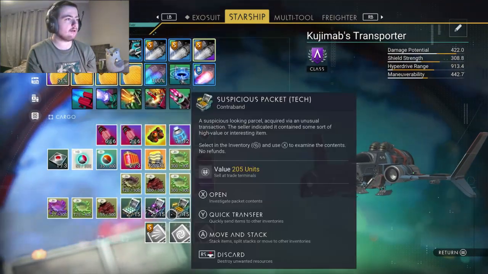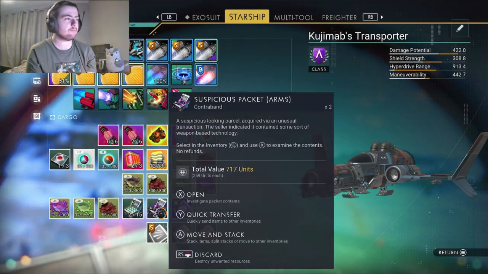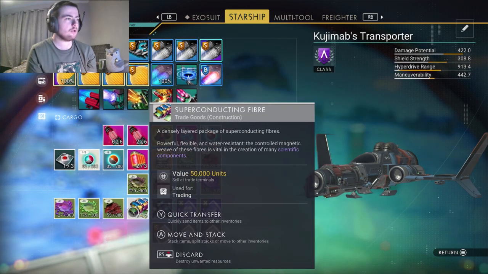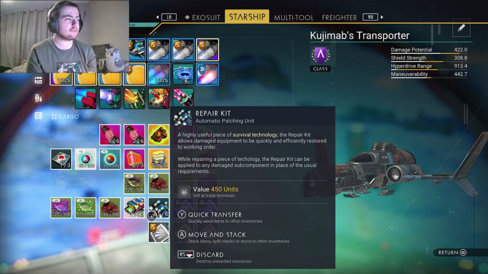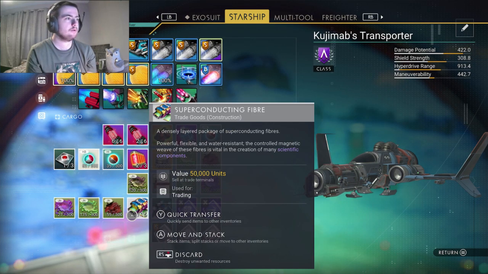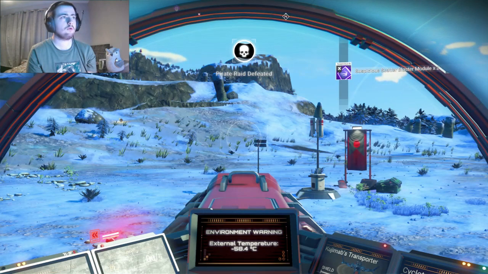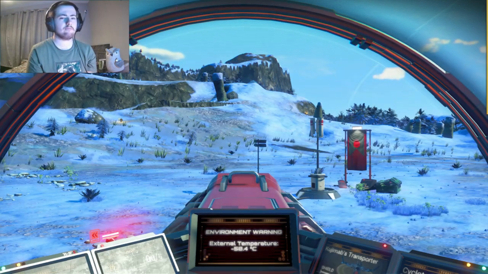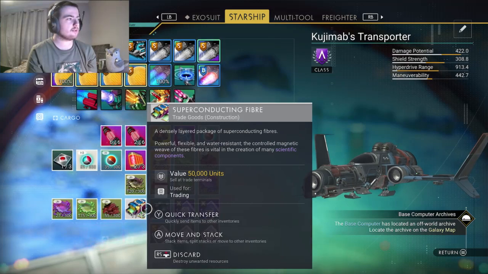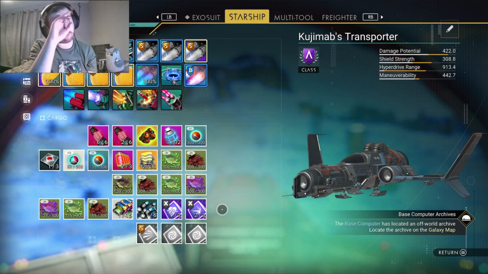So, we've got a bit of loot here, didn't we? We've got a suspicious packet. We've got you, and you. Alright, we've got a couple of things here. Repair kit. Nice. I'll hold on to that. What? Oh, did I get money for that? I have no idea. Right. We've got you. 50,000. Sure, I could sell that. That'll be good. I'm already out of inventory space for that.